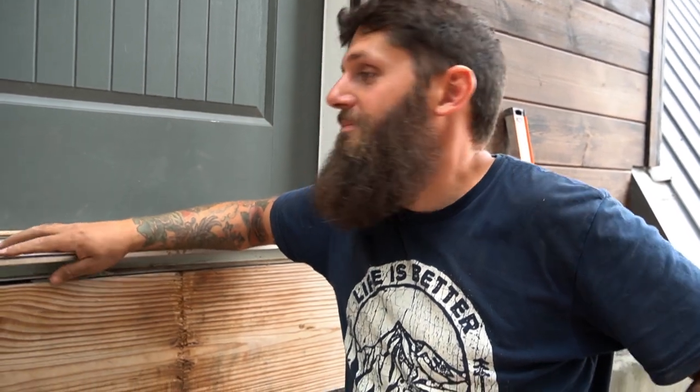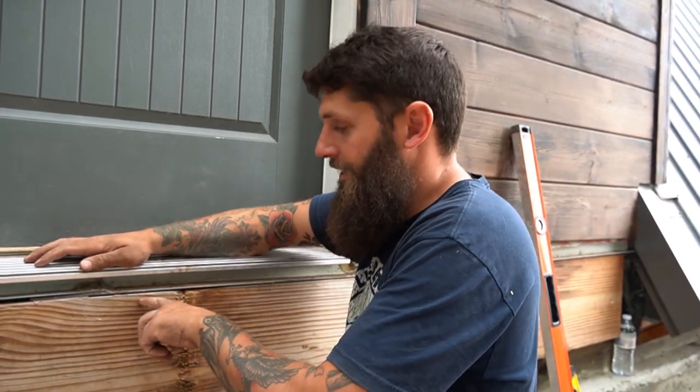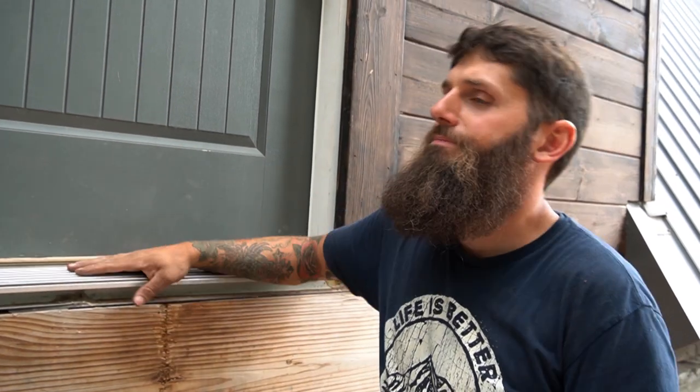Ready? No shirt on. I'm aware. All right, so I'm gonna set the laser up real quick and get this elevation right here. Once we get this elevation with the laser, it's gonna mark everything. So mark all the posts real quick, and then once we have all the posts, we're gonna start bringing our beams across for the joists to sit on top of. Once that's done, hold on.